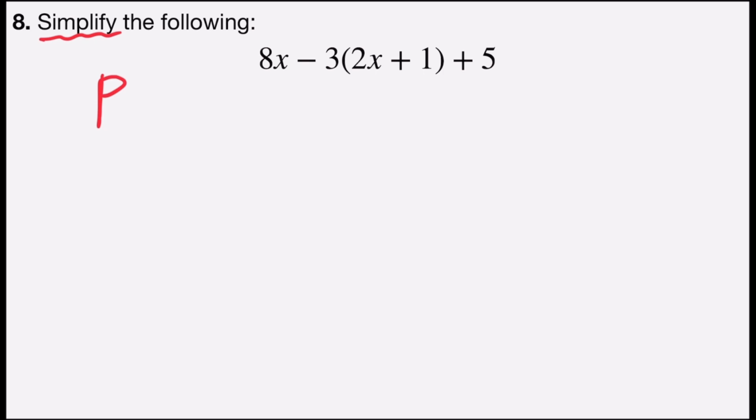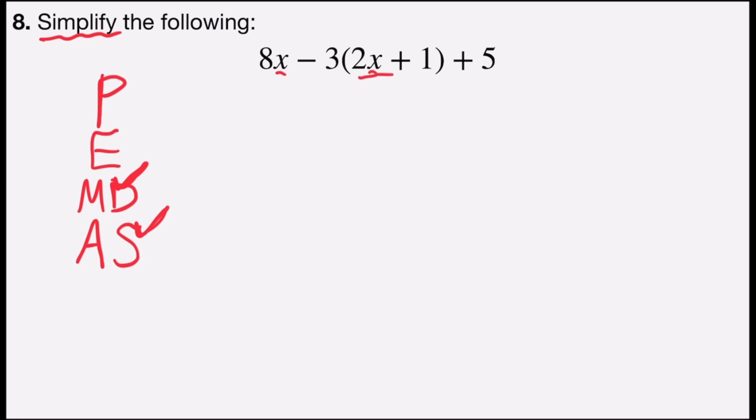Grouping symbols are usually parentheses, workable exponents, multiply, divide from left to right, and add or subtract from left to right. Since this is algebraic because I have variables, I know that my multiplication and division is usually going to be the distributive property, and adding and subtracting is combining like terms.